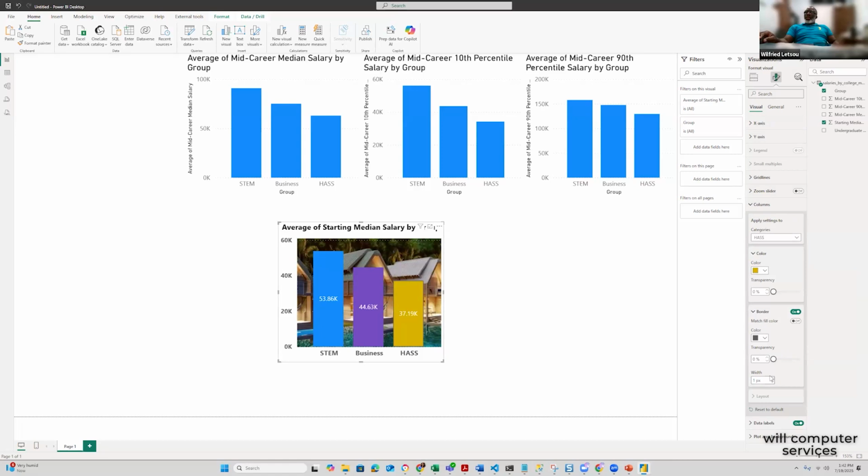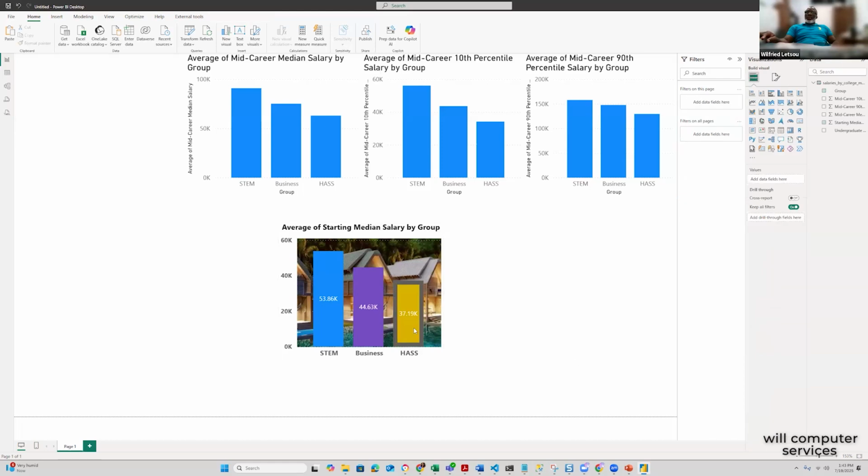I decide to use wide and 3, so you can see it's wide and 10.